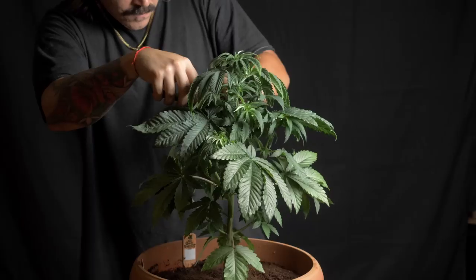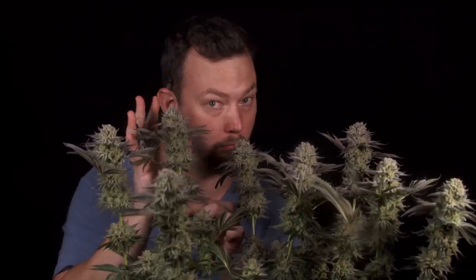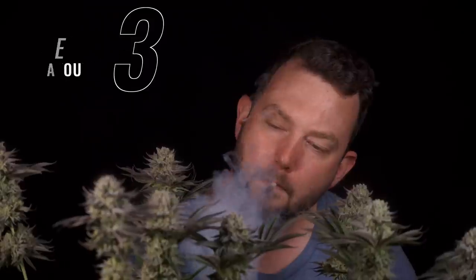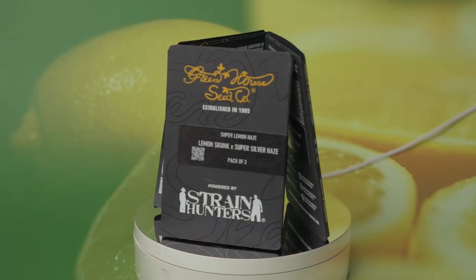So did this strain make it into my mother plant room? Is it a keeper? And what is my overall review? I need you to pay really close attention to what I'm about to say. She's a newfound top 3, and it's literally the best balance I've ever seen in my life between stupidly delicious citrus terps, harvest time, and actual quality of buds.